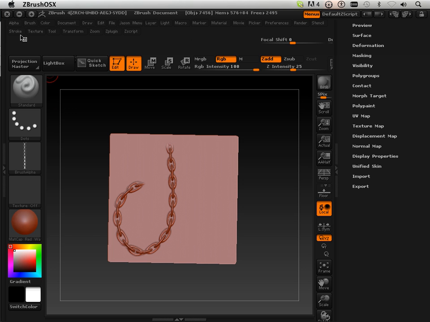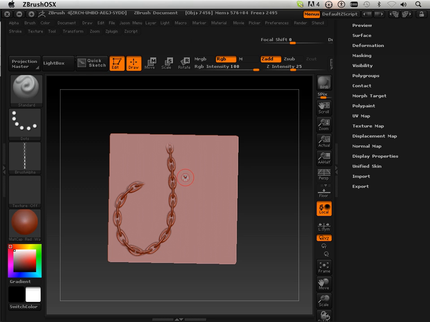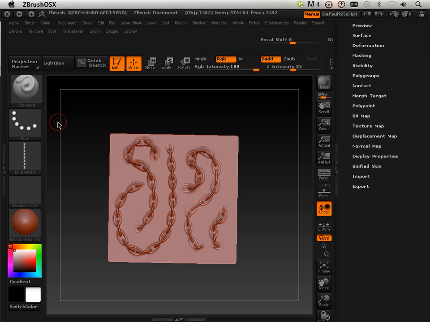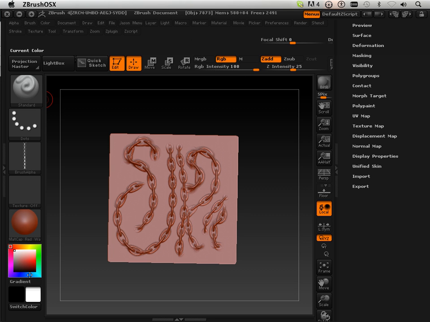So just by using roll, you can see that I can produce a lot of different types of chain. And that's what's important. All right, so now that we've had a complex alpha being produced, how do we save this as a brush? So I always have it. Here's my standard brush, here's my stroke, here's my alpha, and I have roll on. I want to take all that and turn it into a brush and mount it inside here in my brush collection. Okay, so that's in the next video.